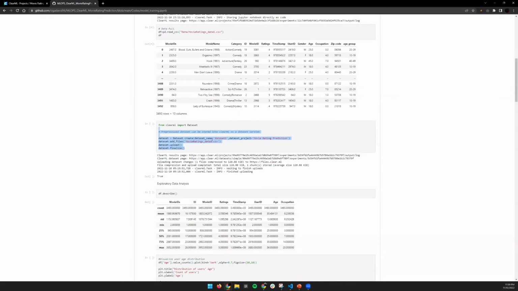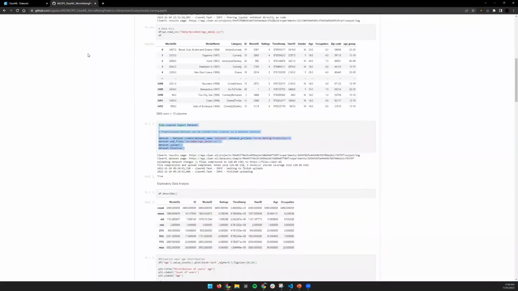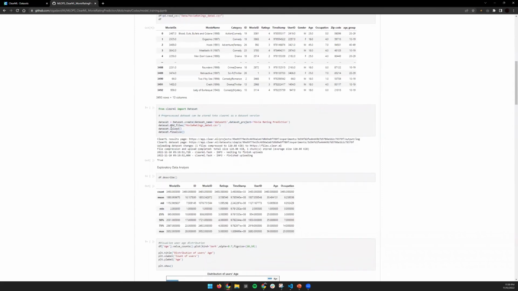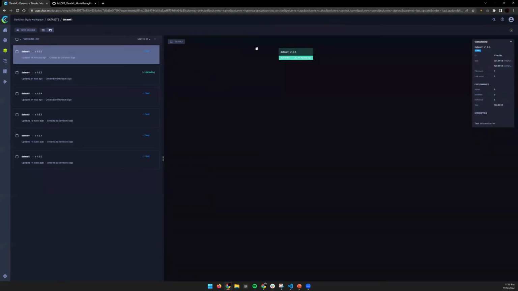So suppose you are 5 different people working on 5 different data sets. So the versioning of data can be very well done through ClearML. As you can see here, dataset 1 and 2 are separate. And this way, team members are better able to identify and also easily download the datasets whenever necessary.